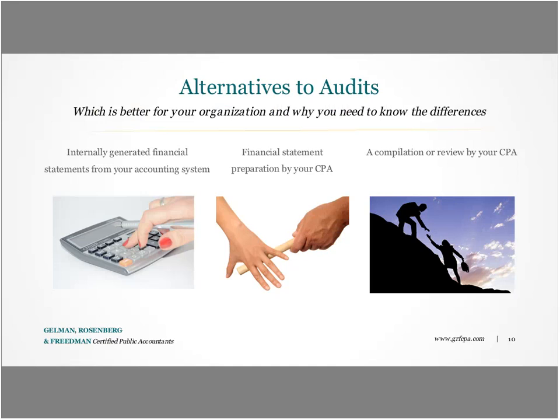Great, so let's jump right into alternatives to financial statement audits. We want to talk about what is better for your organization and why you need to know the differences. Before we jump in, I'd like to take a moment to discuss why we believe understanding the different financial reporting options is important. And here's a hint: it all comes down to confusion, which can lead to higher costs for your organization. We've seen many scenarios in our practice where organizations are asked for an audit in situations where the requester doesn't necessarily mean audit. In other words, they're using the term audit generically. We've seen this time and time again with our clients, and it generally happens when non-accountants are the requesters of financial data. We also see it happen with a financial statement review.